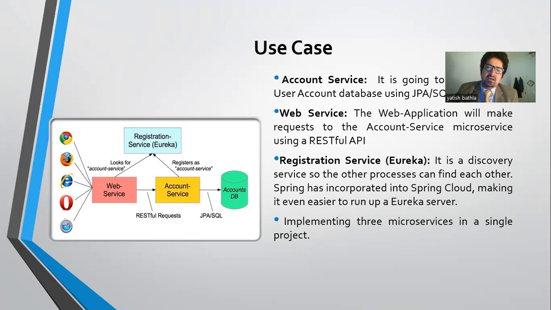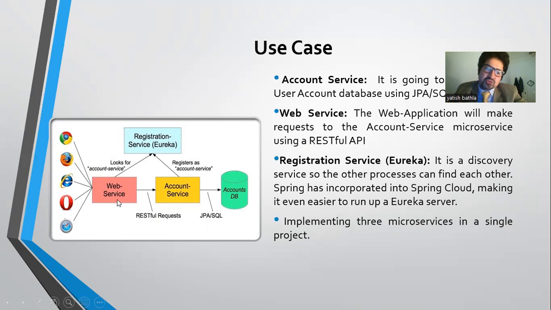As you have seen in the picture, to develop this account service, you need 3 microservices. One microservice is called the account service, which is going to interact with the database. And let's say when a customer is going to interact with your e-commerce application, then the web service microservice is running, and if a user wants to access his or her information, then with the help of the account microservice, it takes a look in the database.